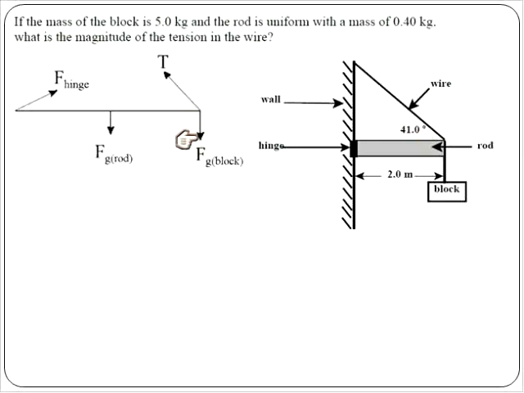Then you've got the force of gravity for the block. I just call that FB, or FS for sine, whatever. Then you've got the force of gravity for the rod itself. And then finally, you've got a force being exerted in this way a little bit by the hinge itself. A force by the hinge itself.